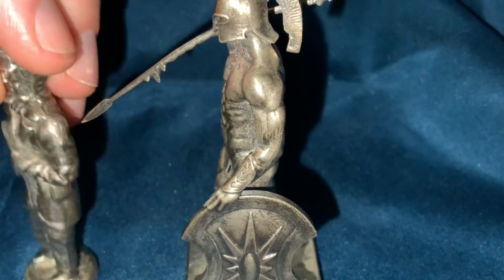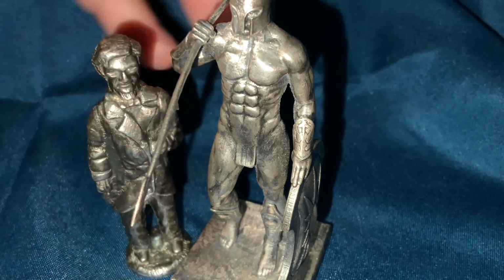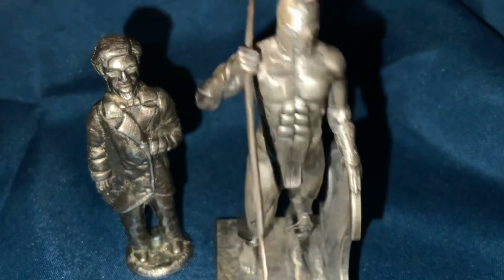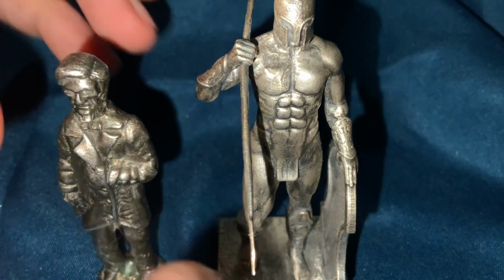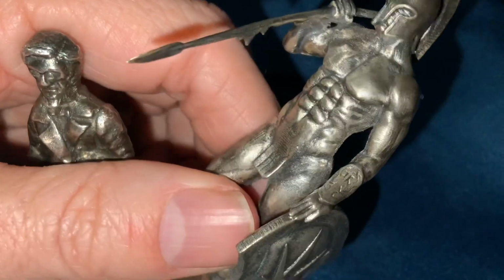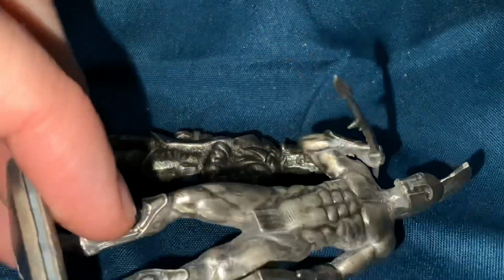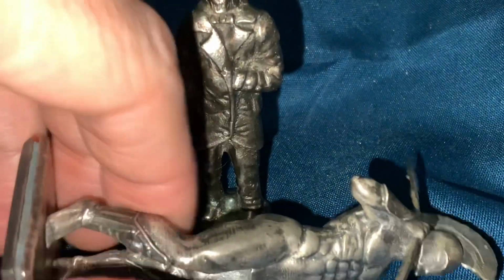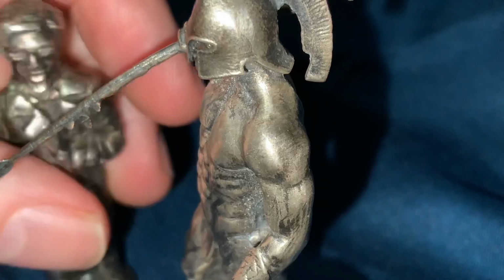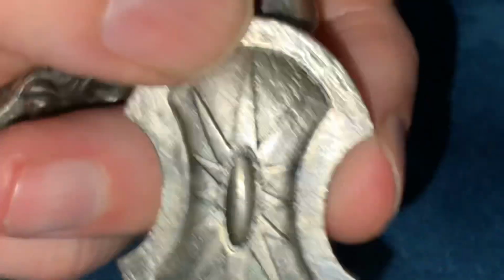Obviously, pieces like this, oop, don't want to stab Lincoln. Do not want to stab Lincoln. That was not good. Beautiful. Ladies, there you go. Nice shield. I really like that shield. I like to have that as a separate silver piece.